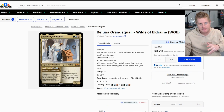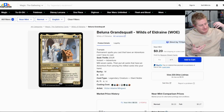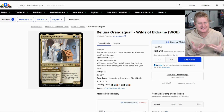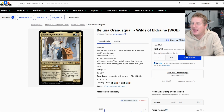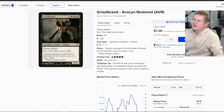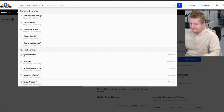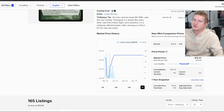It's timing. But the older stuff, it's kind of sad. Some of the foils, it blows my mind that they ain't worth anything, from like 15, 20 years ago. And some of them are, though. But that's like the staple cards. I can't wrap my head around how some of these cards, like Tarmogoyf even, like what's a foil Tarmogoyf from Future Sight going for now? I would still imagine the foil should be a lot.